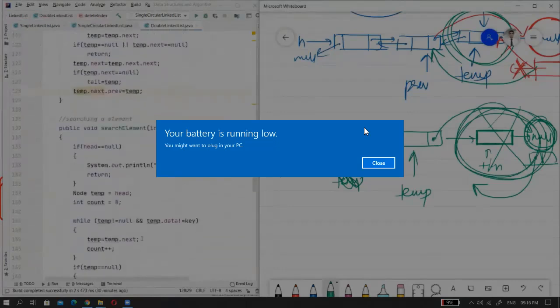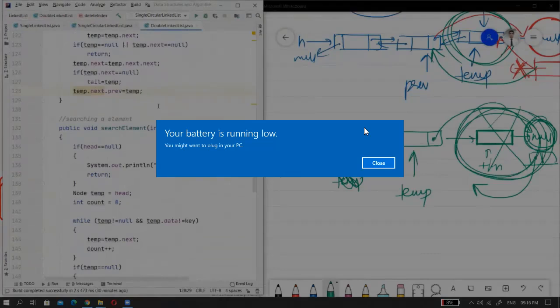If you go to the code again, or go to the recordings again, if you find any problem, I hope it will be very clear if you just observe the code once after the class. Now let us go for the searching part. You can see, with just a few changes, because the changes are because of the previous nodes, by adding a few changes we are obtaining the doubly linked list functions.